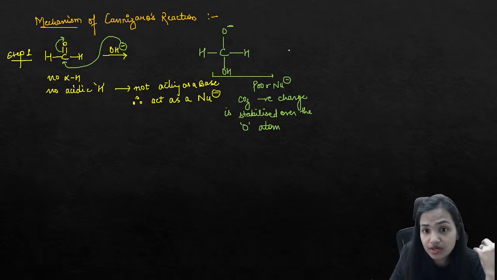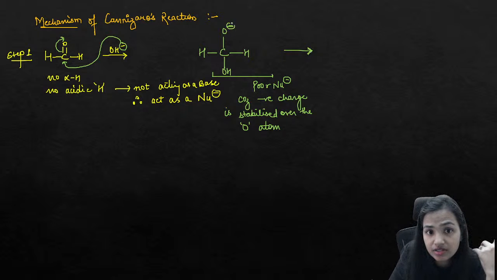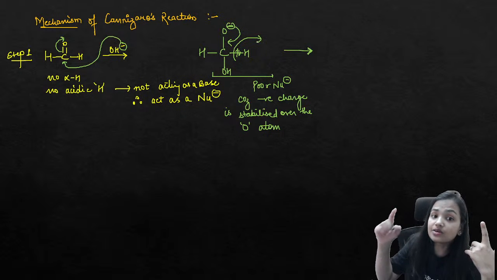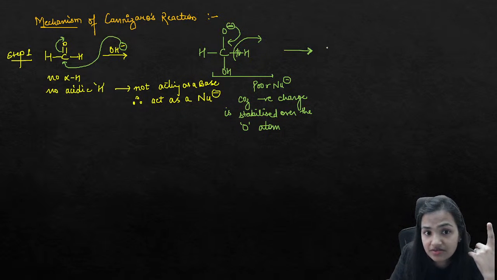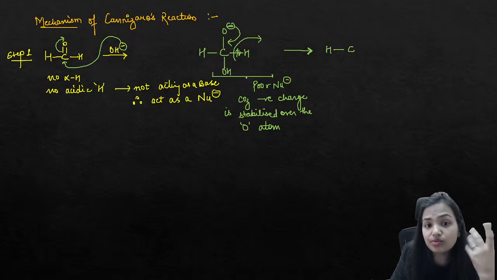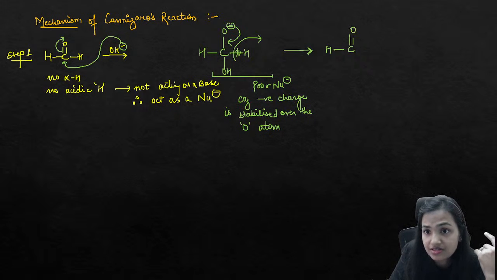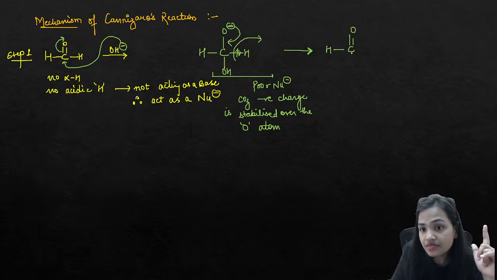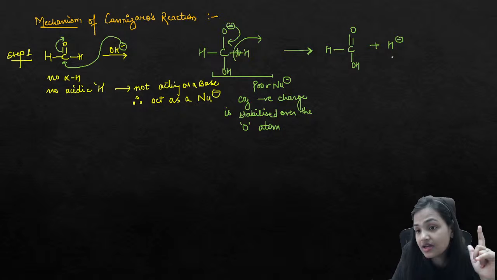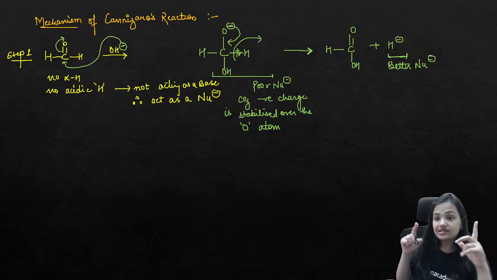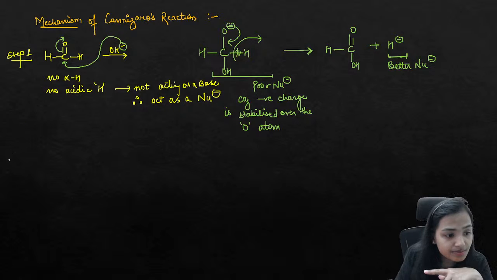So the reason being, what will this undergo? This will give the electron to this carbon and here the hydride will be a nucleophile. Ultimately what is happening, please focus here, this is a very important step, because this is very stable and a poor nucleophile, it will result in the formation of this kind of carbonyl group. This will remain your OH part and here we will be getting H negative, and this is going to be a better nucleophile.